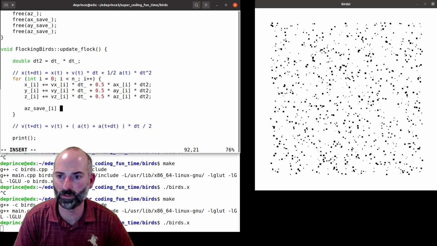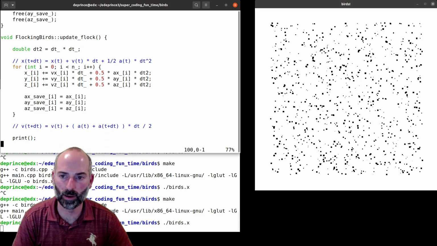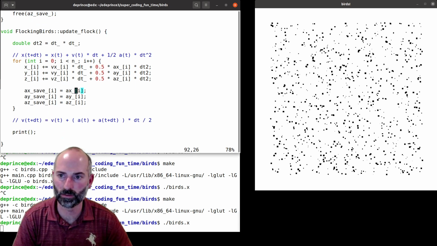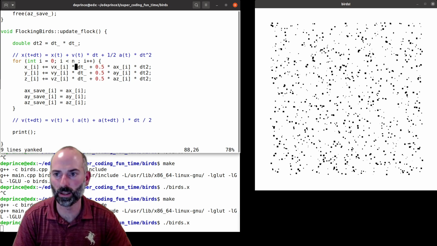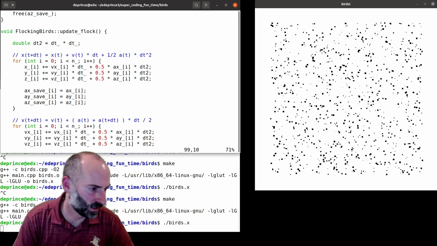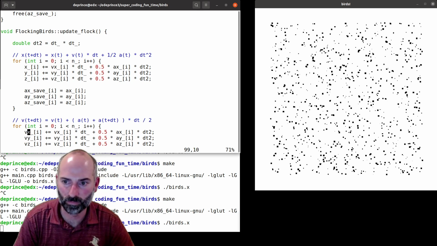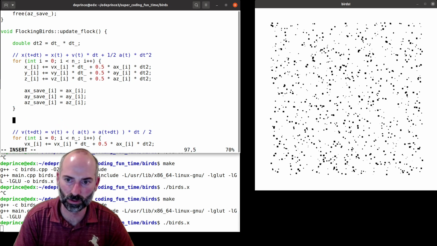So I'm going to save each component of the acceleration. And then I'm going to update the velocity in a very similar way. So I have vx is updated by adding to it, I should update the acceleration as well.